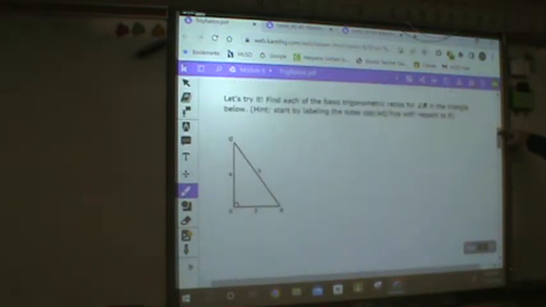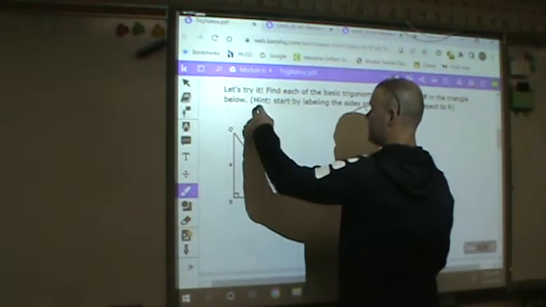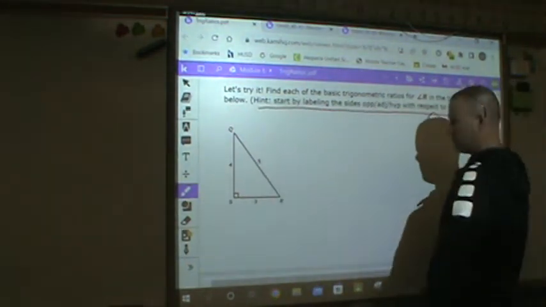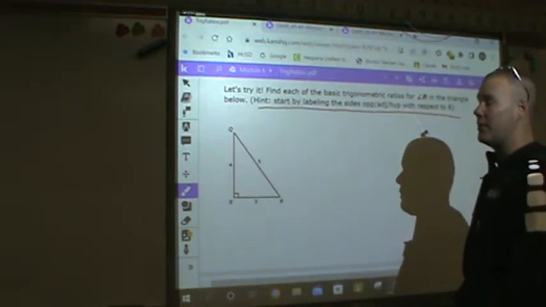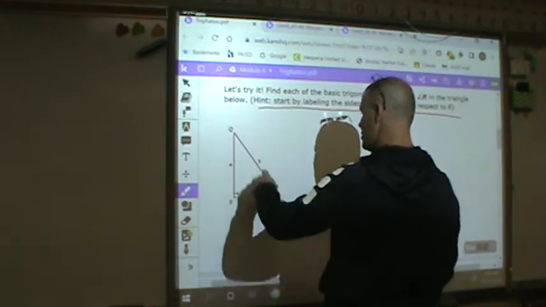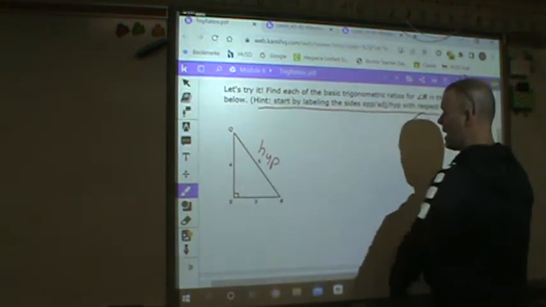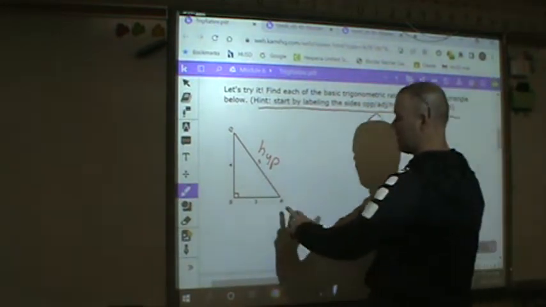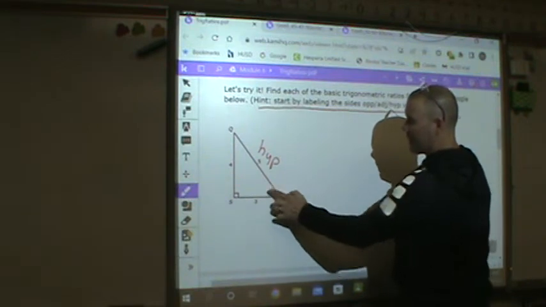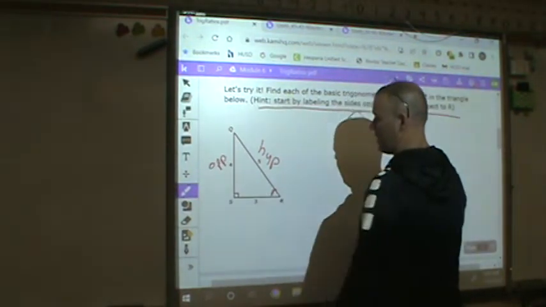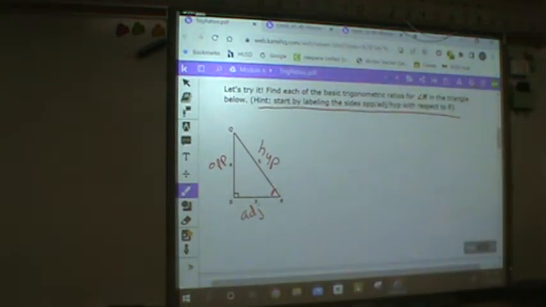So now let's do it with respect to some numbers. We have some numbers in here. First thing you want to do, and it says hint, start by labeling the sides. So I'm going to label the sides with respect to R. I always start with the hypotenuse because that's pretty easy. It never changes. Oh gee, here's the hypotenuse. So HYP, there's the hypotenuse. Now, what's the leg opposite? What's the leg adjacent? That's going to depend on where you start from. Here they're saying start from R. With respect to R, 4 is opposite, so now I'm going to label that opposite, and 3 has to be adjacent. Now I can create my ratios.